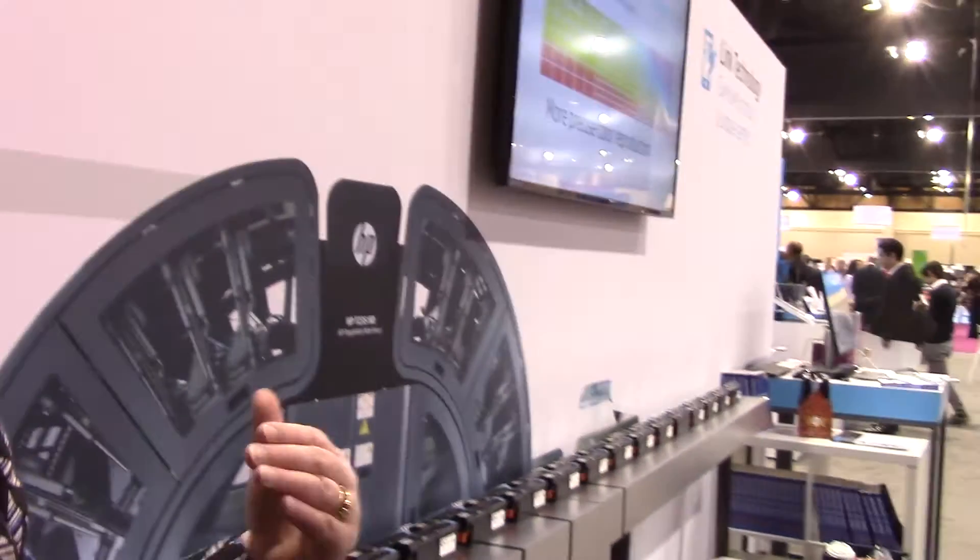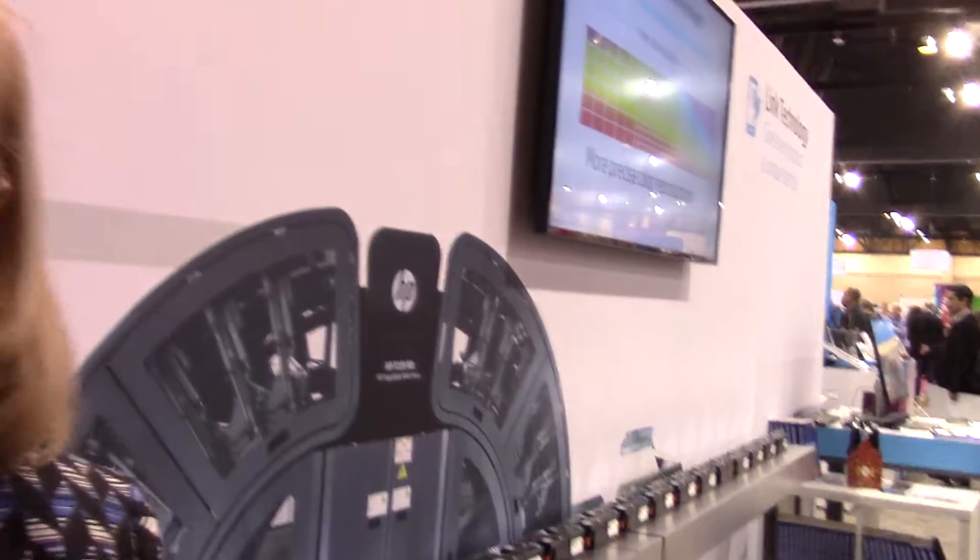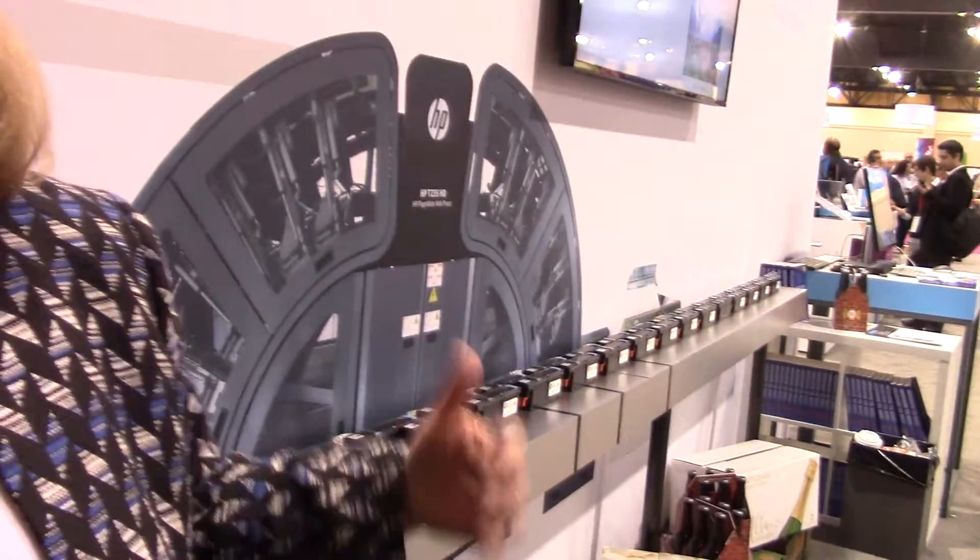Let's talk about the HDNA for a second. I see all these little ink cartridges over there — is that kind of what it's based on? Yes, our technology is scalable. What you see here is actually the print bar that shows the longest length of inkjet heads you can chain together. This is the 110-inch, which we have for our packaging. If a print head goes out, you just replace it, and it's operator replaceable — you don't need a service technician.